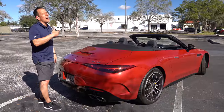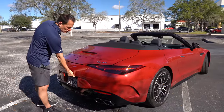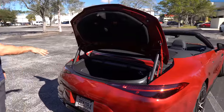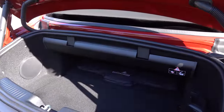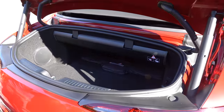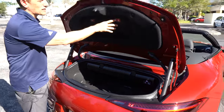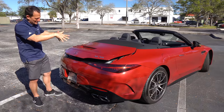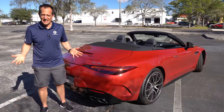Unlike the Porsche, which has a front-mounted trunk, the SL55 has a traditional rear trunk location. Hit the button for nice electric-assist opening. Inside is a decent amount of space — two carry-ons can fit in that trunk, which is nice. That's all you get for trunk room. To close it, you hit the button and finesse it down seamlessly.